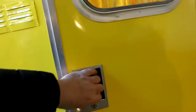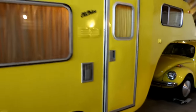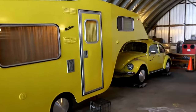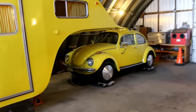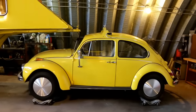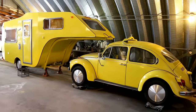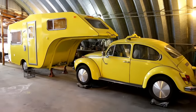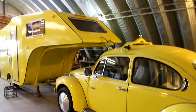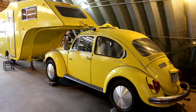So there you have it — a couple of questions answered. We know some people were disappointed that we never had a follow-up video on the gooseneck trailer, but now we do. This is right now the only one known to exist that is actually restored, functioning, and on the road — and it's a really clean, period-correct restoration. Really the only thing not original is that added frame, which has actually improved the handling and usability of the trailer.